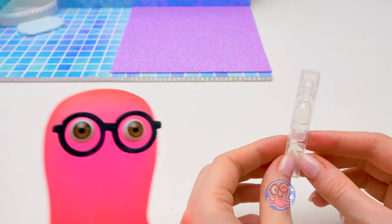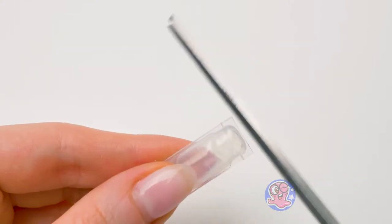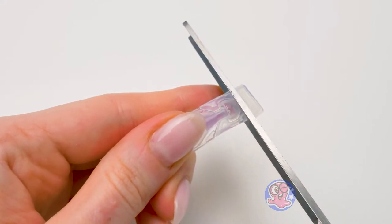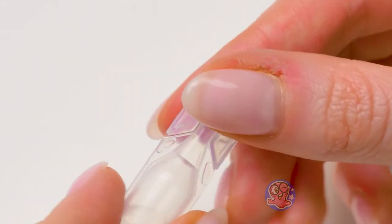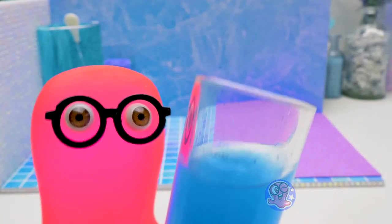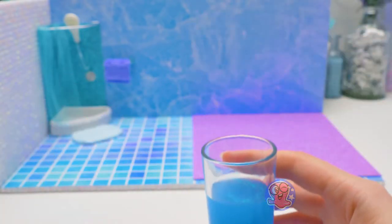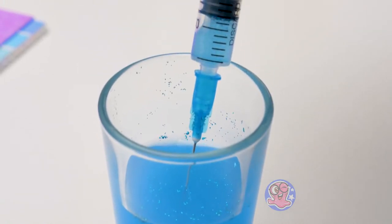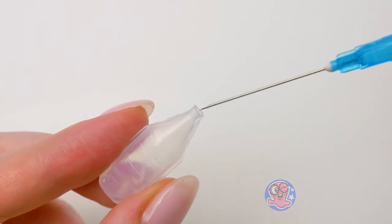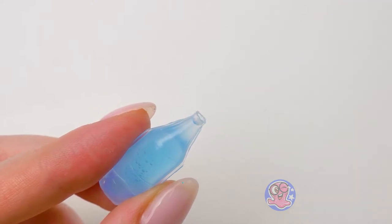Let me remember. Bingo, first cut the long side. And done. What's next? And cut the upper part, too. Awesome! Now, unscrew the cap. Carefully. Don't break it. Now, pour the mixture in. I prepared it myself. Wow, that looks awesome, Sammy. Do you agree, guys? But please, don't use the syringe on your own. Ask an adult to help. We push it carefully. And close it with a cap.